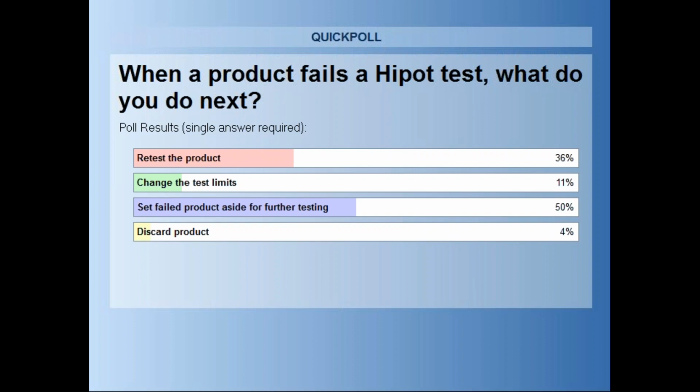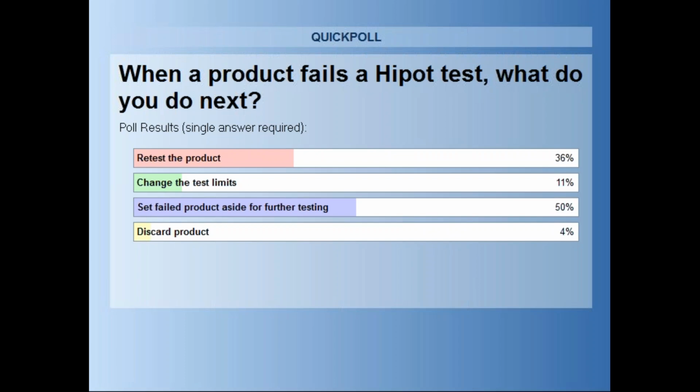Syed, I think it might be helpful for everyone to understand why changing the test limits on their DUT may not be the best option. Thank you all again for participating. Sure. All right, thank you, Allison, for giving us this good information, and thank you all for participating in this poll.